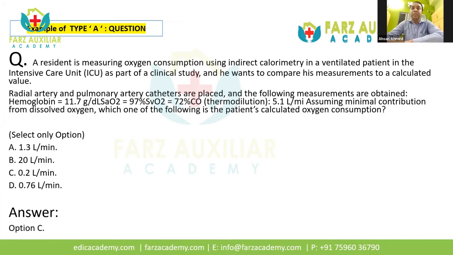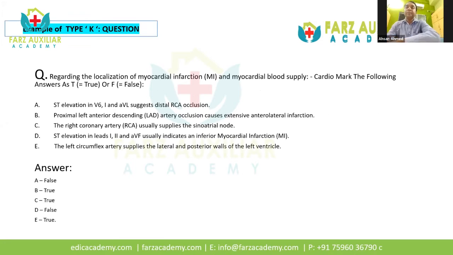Next, please. So this is an example of a type K question, where again you can get a stem of 3, 4 lines, 5 lines maximum, and you have a choice of A, B, C, D, and you have to mark whether it is false or true. Next, please. Next question, please. Next slide.